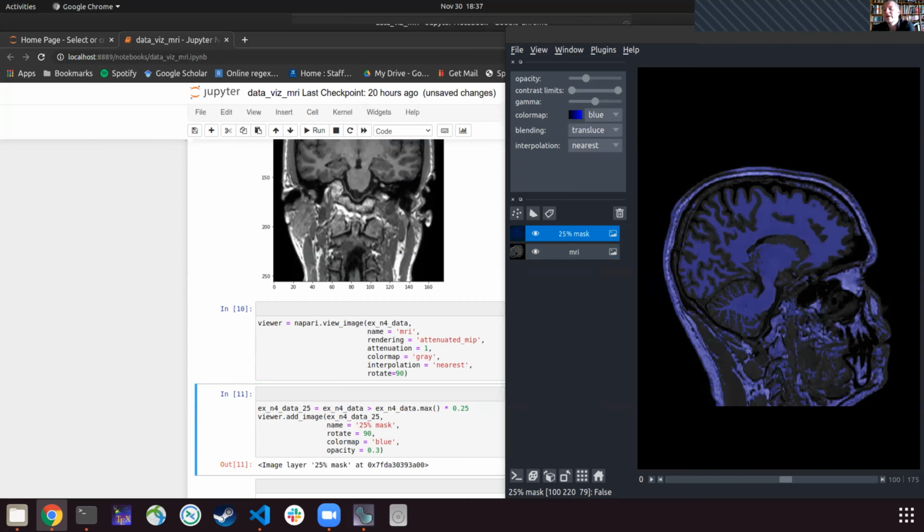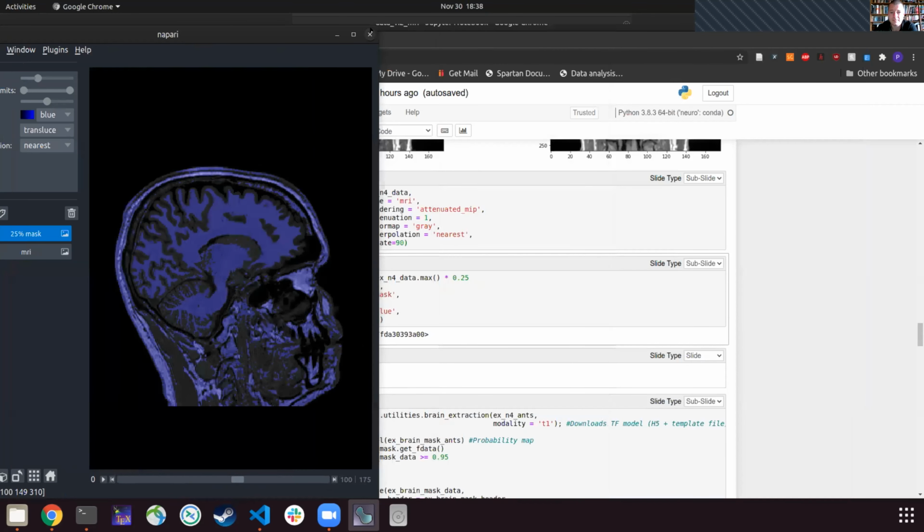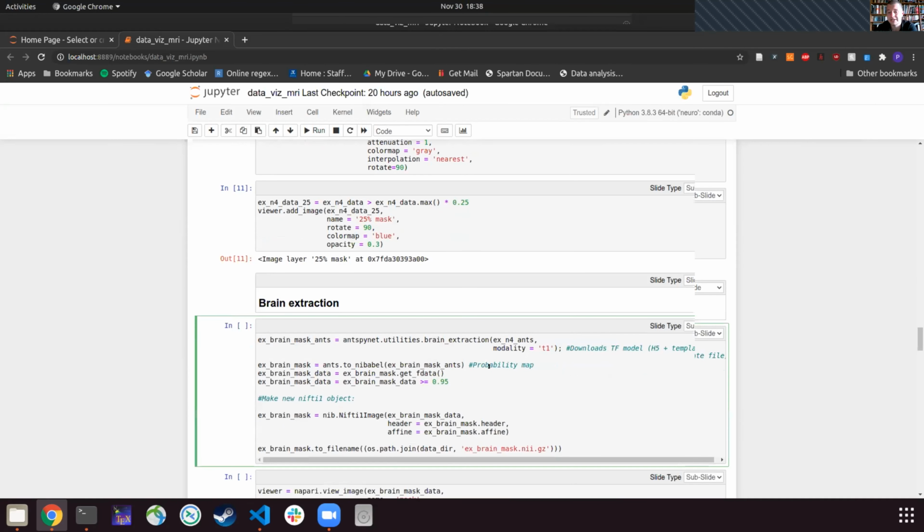And we can already tell that there's a huge amount of overlap of intensities from things that are brain to things that are not brain. So we can't just do a simple thresholding mask to pull out the brain from the not brain. So what we need to do is something slightly fancier, and we need to do brain extraction.